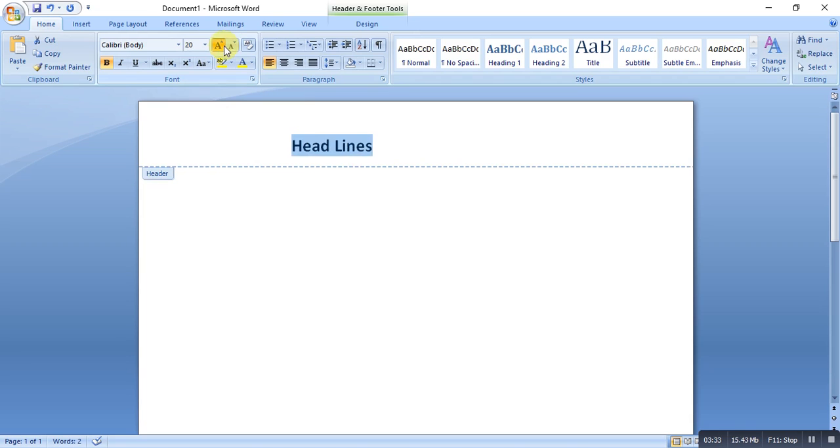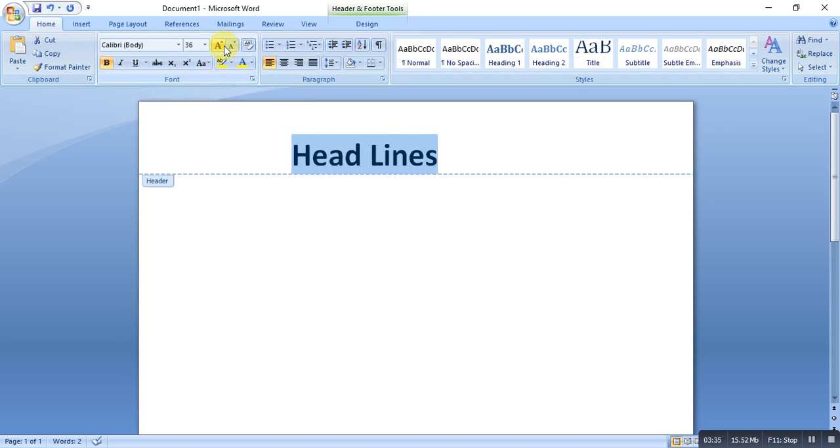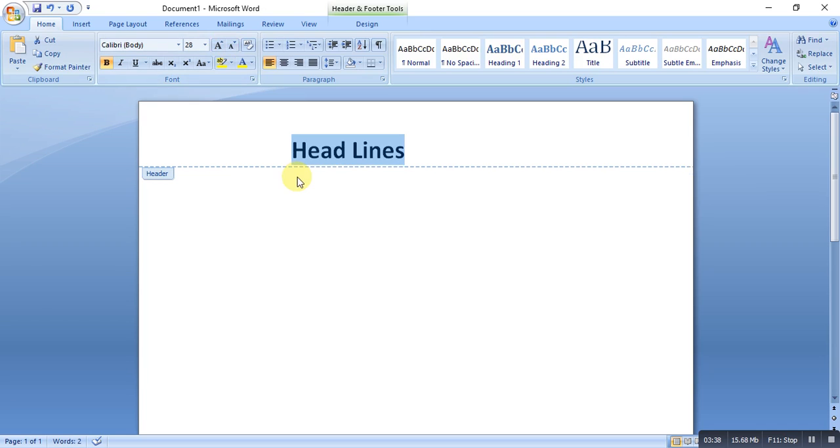Okay, and then if you see this page, this heading is not in the middle, it is in the corner. If you want to bring it to the middle, you block it like this. How do you block it? You click the left side of the mouse, hold it and drag it, so it will be selected. Then you click on these alignment options. If you put it here, it goes here. If you put it in the middle, it will come in the middle. If you put it here, it will go to that corner. So choose the one you like. Okay, that's how you do your headlines.